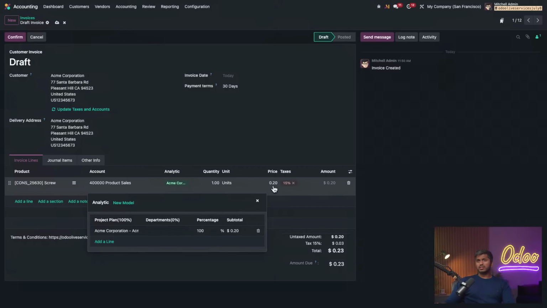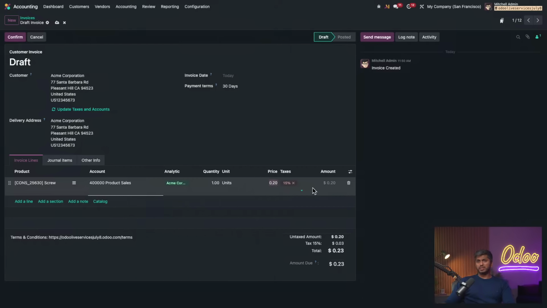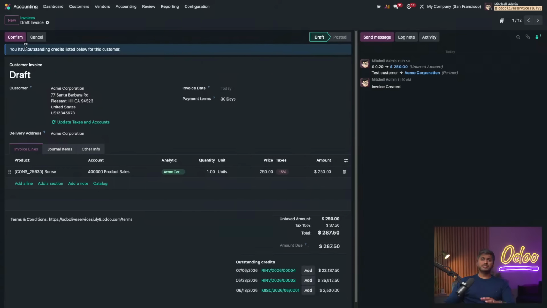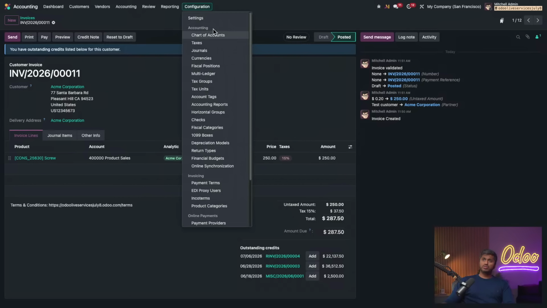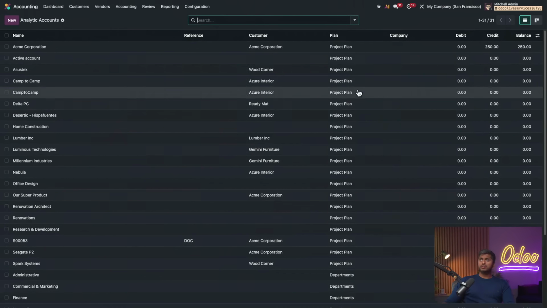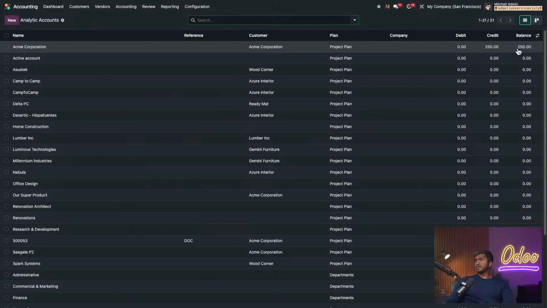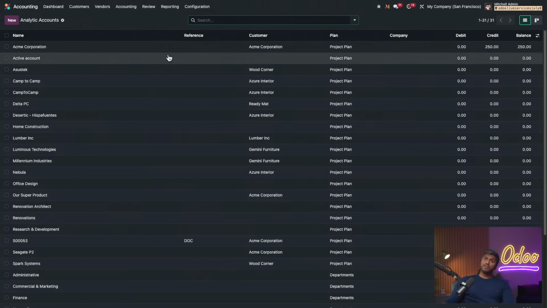And I'll say the thing that they're purchasing is my premium, and let's say it's $250. Of course, you'll need to run a subscription service whereby you charge them on a monthly basis. So remember that you'll have to create a sales order for that if you're running a subscription service, and then Odoo will generate the recurring invoices for you based on the periodicity of the premiums they're paying. But now, as you can see, the moment I hit $250 here and go to my analytic accounts, you will see that there's a credit of $250 for this specific customer, for this specific account.